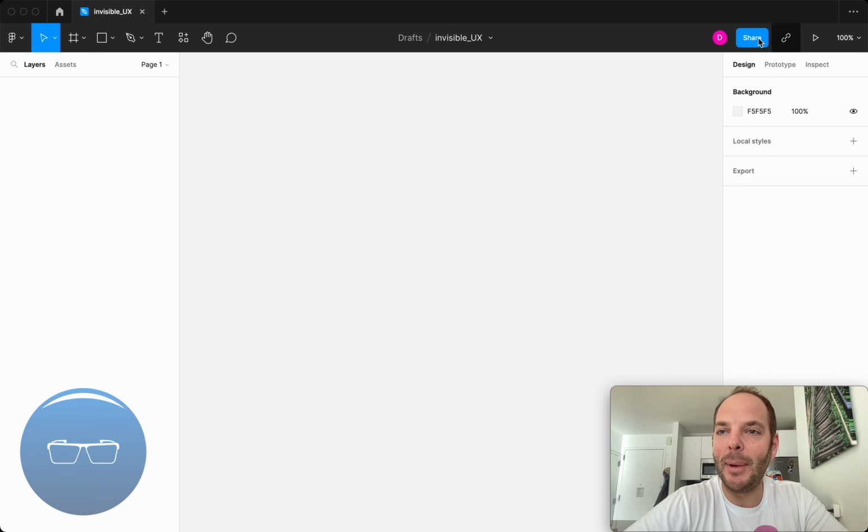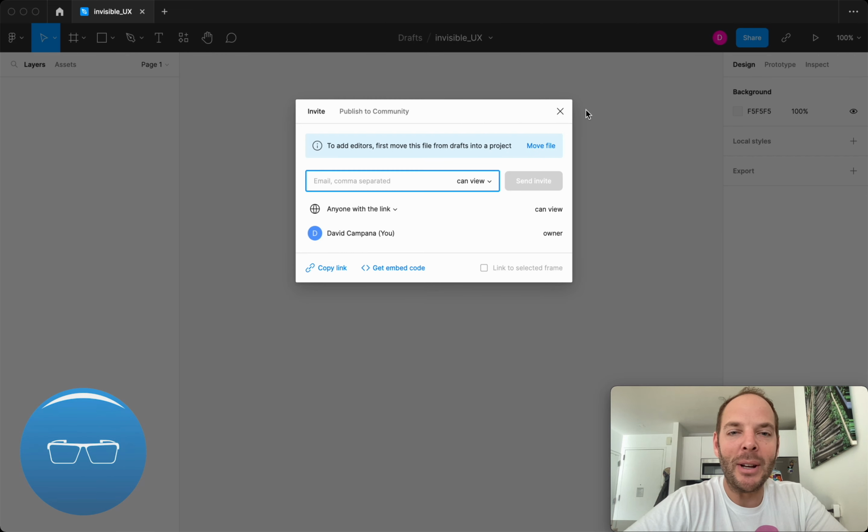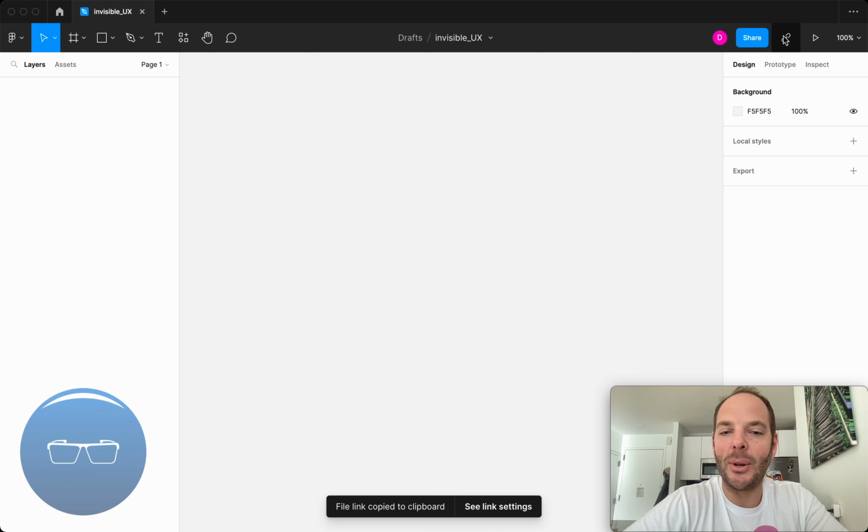To the right in the top menu, you've got yourself. If there are other people currently in the file, you'll be able to see them aligned on the top here with their avatars or their initials. The share menu, again, is critical to the collaboration aspect of Figma, being able to share and control what kind of privileges the different people that you've shared your file with have. Very cool and strong features there that we'll get into at a later time. You can quickly copy a link to that file.